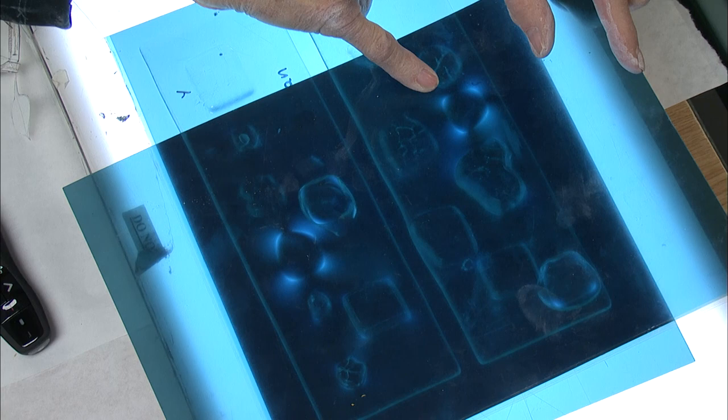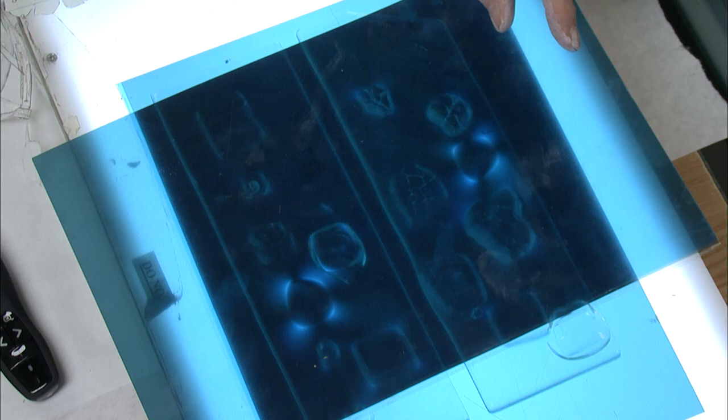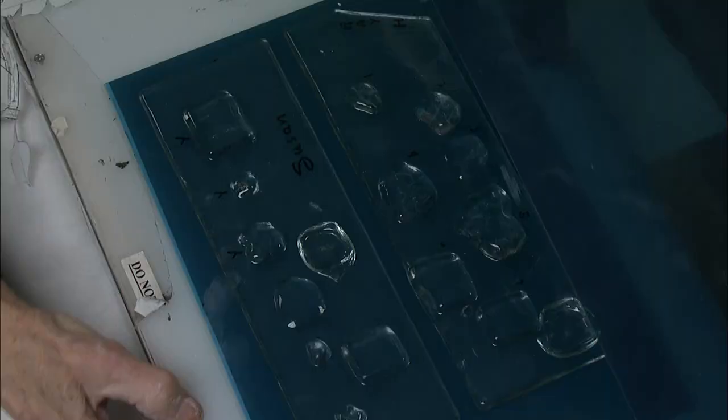This looks good. Let's see. This looks good. This might be a control. But you know, if you see that stress flare, you don't want to mix those two glasses together. So that is how you can test for compatibility.